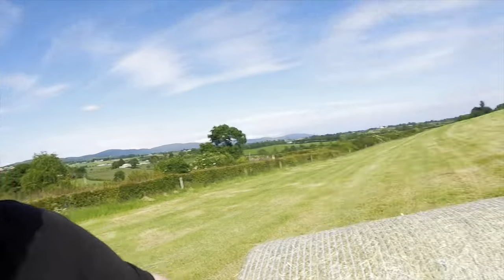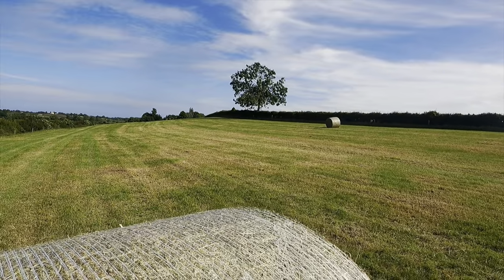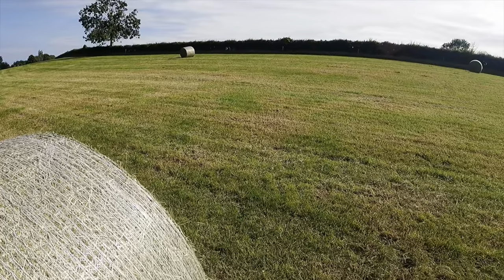There was a little bit of rain last Sunday, so I never touched it. I let it sit. There was possibly rain to come on Wednesday gone. It never arrived, so I shook it out a few times and it's just come lovely. So couldn't be any better. And grass will come now fairly quickly. Next week, probably give this a light coat of slurry, just to give it a wee bit of a blast on. We've a batch of bulls grazing in the field down the bottom of this. They'll be able to come here and get running on this in about a fortnight's time. So it'll be perfect back into the grazing system for those bulls.